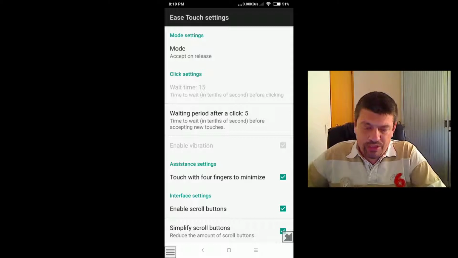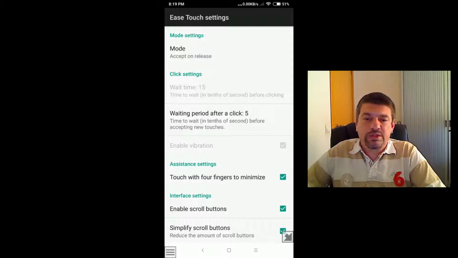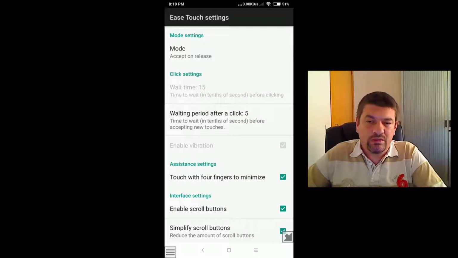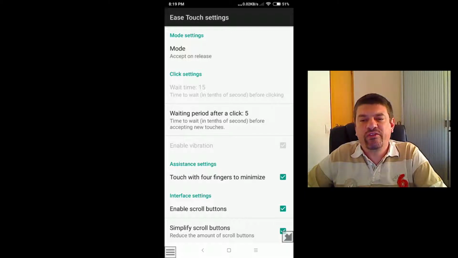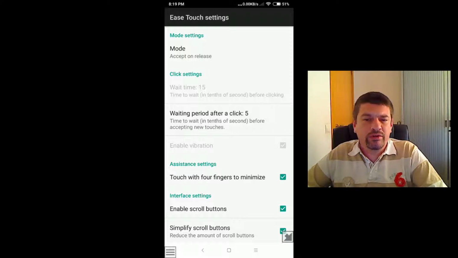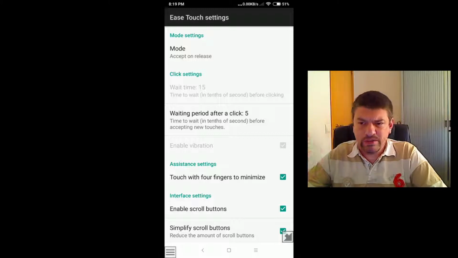The next option is called Simplify Scroll Buttons. It happens that some apps have a complex layout with multiple scrollable areas, which would lead to multiple scroll buttons on the screens.